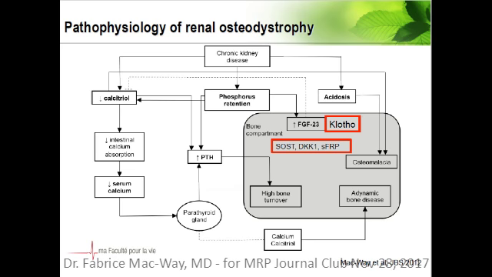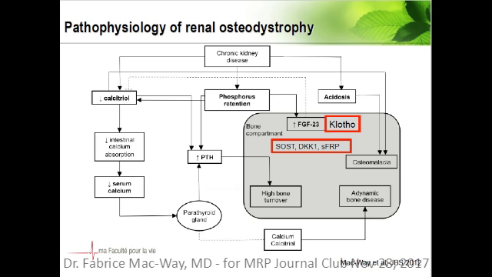And of course, something that we don't talk about very much is metabolic acidosis. Metabolic acidosis is a high risk factor for developing what we call osteomalacia. What is osteomalacia? It is a mineralization defect. You don't incorporate calcium and phosphate into the bone, so you have low mineralization, and then you're prone to fracture.